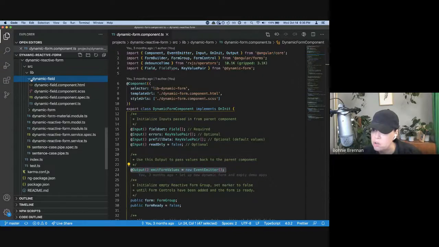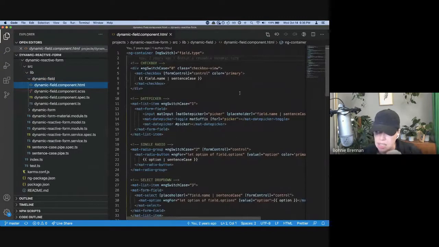Okay, so let me see in here. I showed you this, and I think this is pretty simple. I wanted to mention one thing. Hold on, let me stop for a drink here. In the interest of full disclosure, I just wanted to mention one thing. The ng switch case is actually not the best way to do this. Well, it depends. The ng switch case I really like a lot because I feel like it's so easy to look at it and see.